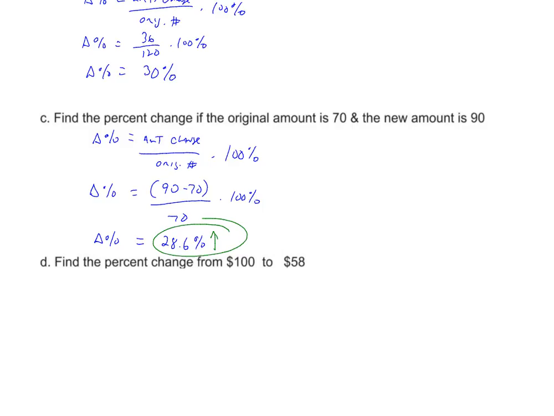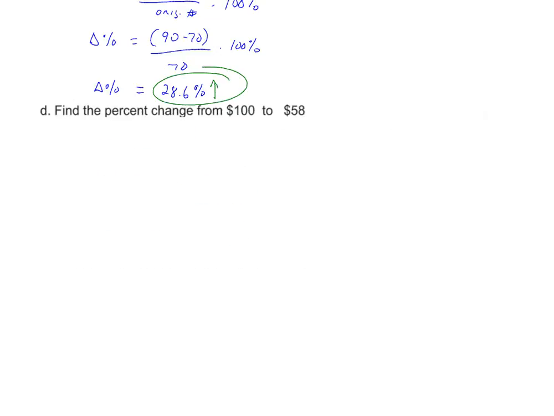And class on 3, your answer, 1, 2, 3? 28.6%. Okay, 28.6% is the answer on that one. Again, what's the amount of change? It's a 20. I showed you how to get the 20, right, 90 minus 70. If you were doing homework, you could either put the 90 minus 70 on the top or the 20 on the top. I always want to see the formula. I always want to see that step. But again, your top can have the 20 there. I'm okay with that. Okay? Beyond that, everything's in the calculator. So that's how your homework should look. I should see a formula. I should see that step with the numbers in, and then the rest you do on your calculator.